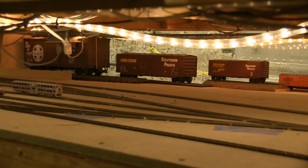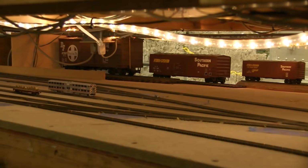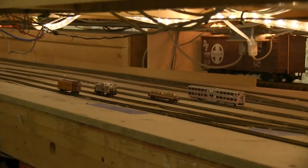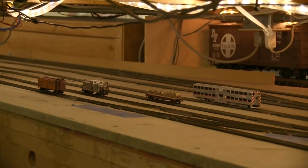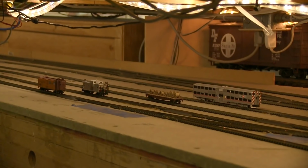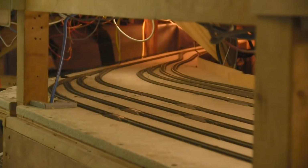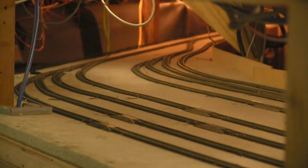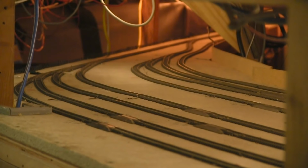What you're looking at now is our fiddle yard that's down below the main lines. It has 8 storage tracks plus a reversing loop on the one end. And from the fiddle yard, you have access to the helixes at each end of the layout to get back up to the main lines. You can go from the fiddle yard to any one of the 3 main lines without crossing another line.